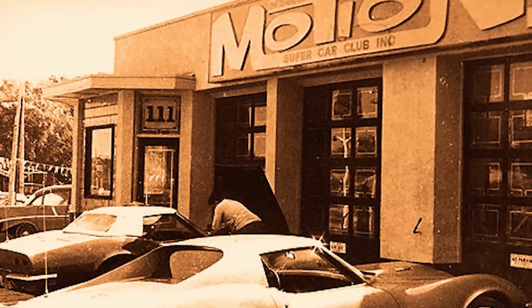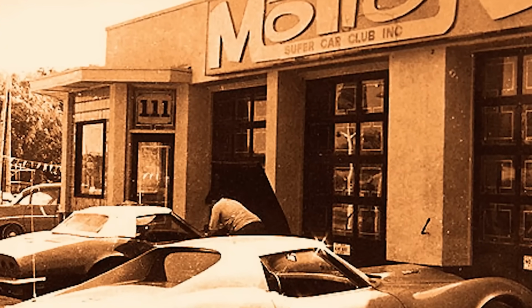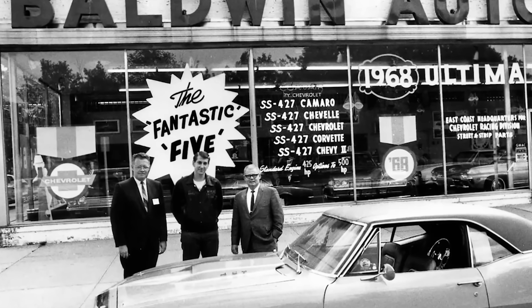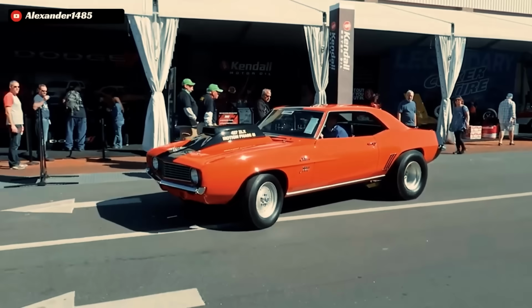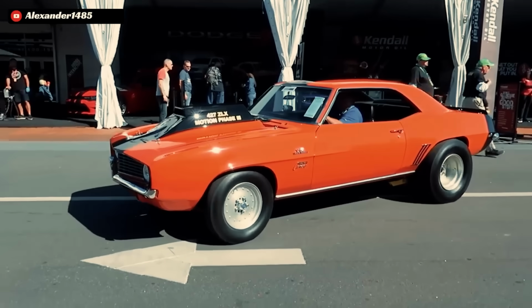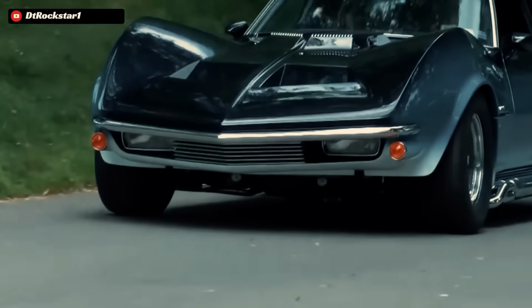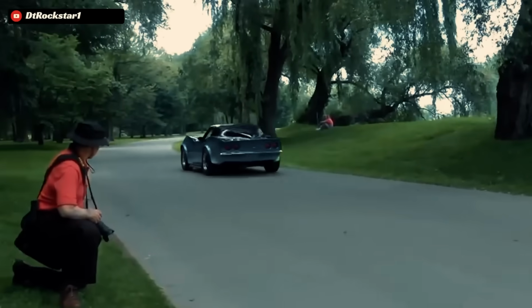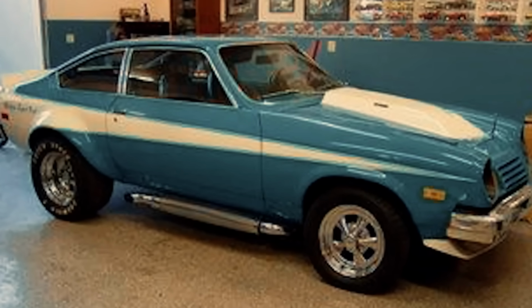With this connection to the Baldwin Chevrolet dealership, Motion was able to deliver their cars to a wider, power-hungry customer base, and even in some cases have customers get approved to finance these new cars. Now, Motion built a variety of trick cars in the period, including Camaros, Chevelles, and even specialty Corvettes throughout the 1970s. But again, we're not talking about any of those today. We're talking about Motion's true last hurrah, their big block Vega.